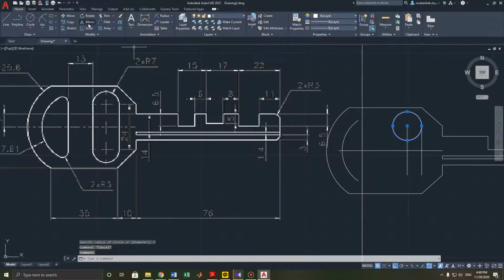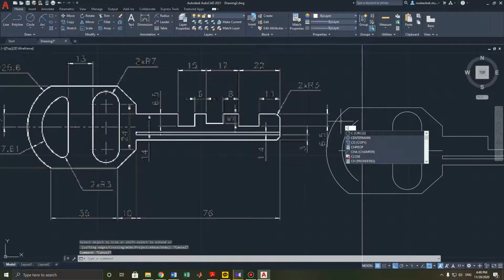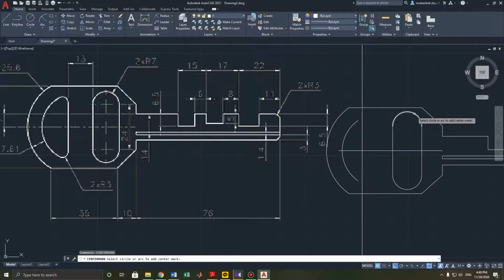You can just copy or build another one, whatever you want, like this. So now we can copy this one. Done. Now using the trim tool we will delete these extra lines. You can delete these ones also. We can put a center mark. Done.